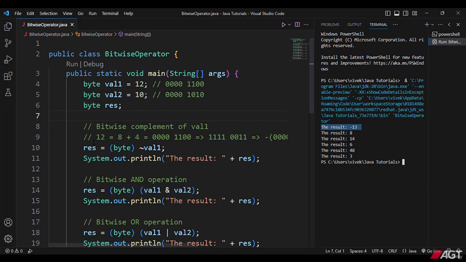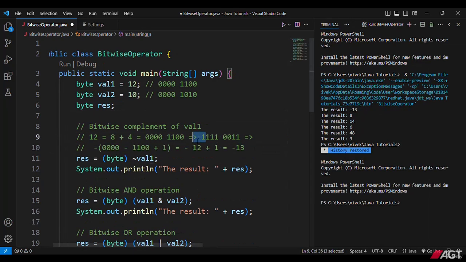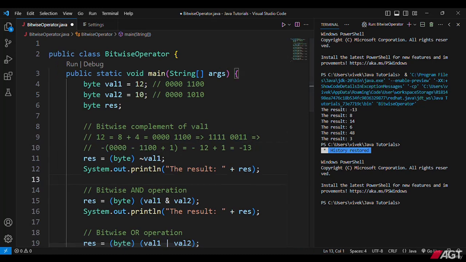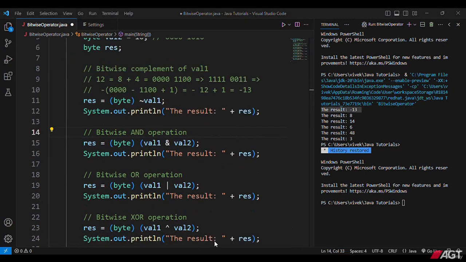Now the question comes to mind, why is it minus 13? Why has the value been printed as minus 13? We know that when the first bit is 1, the number is treated as a negative quantity, and to get the magnitude I should calculate its 2's complement. 2's complement means 1's complement, that means zeros are replaced by 1s and 1s are replaced by 0s, plus 1. That 1's complement plus 1 is the 2's complement, which denotes the magnitude part of the number, and the first bit denotes the sign, that is negative, because the first bit is 1. So what is this? This is our 12 plus 1, that is 13. So minus 13 is the outcome, and that is what we get here.